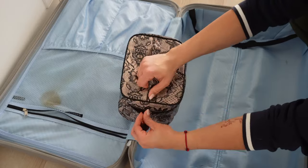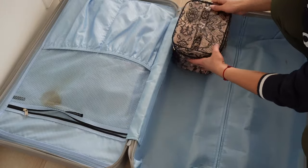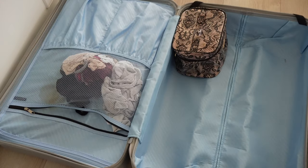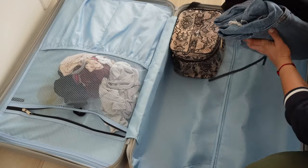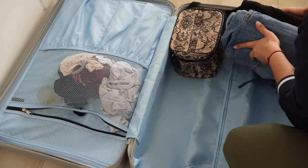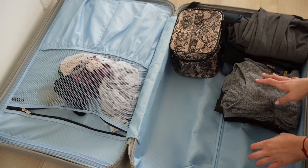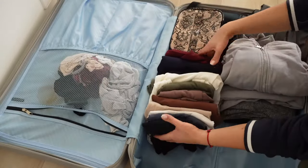Here's my toiletry bag with all the skincare, shower care, everything that I need. I'm also packing a lot of underwear — when I have a 7-day trip I pack for 14 days. I just feel I need a lot of extra underwear just in case. I'm also bringing a few pairs of pants and a few different pairs of PJs because I'm staying a little bit longer than normal. A lot of tops as well, because I don't know if we're going to do something at night, especially after my competition.